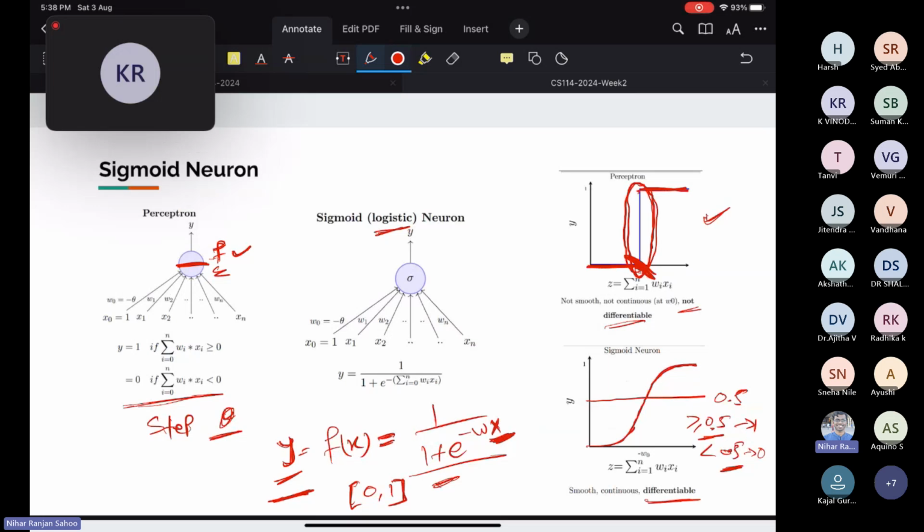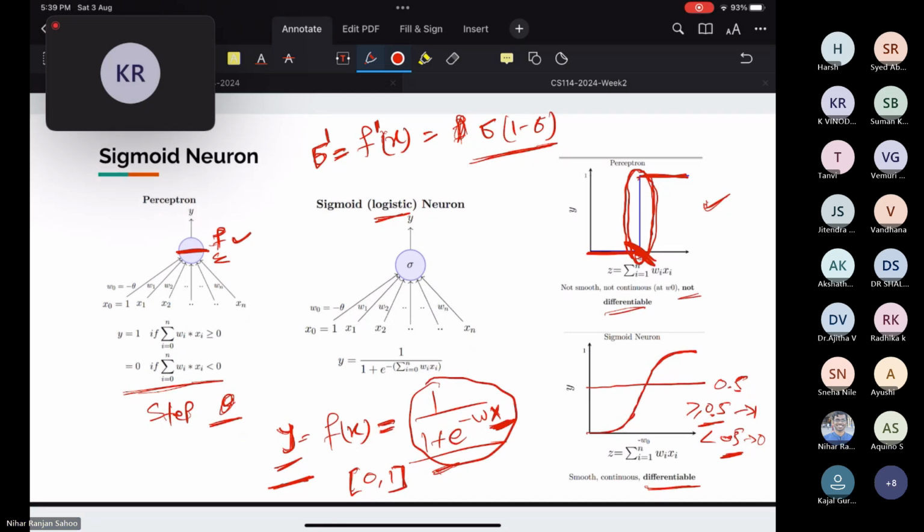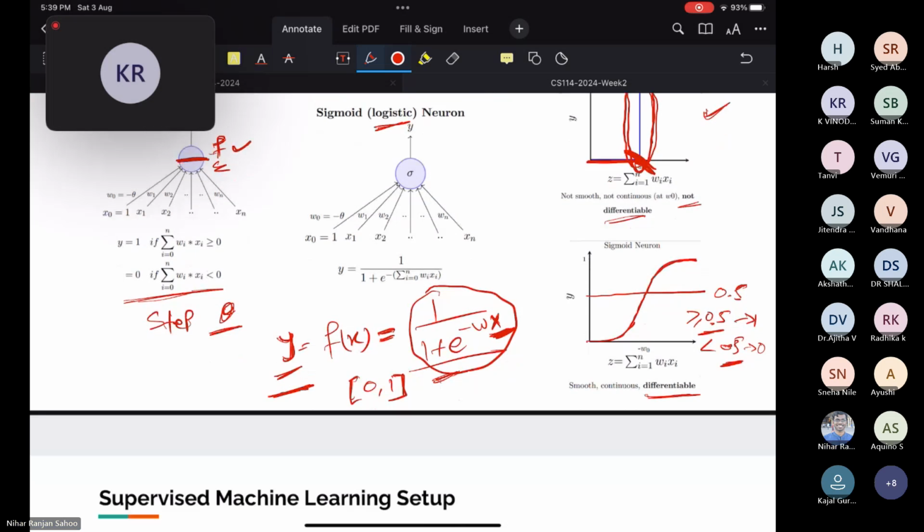Still, I'll tell you what the derivative will be. This dash is the representation of the derivative, as we all know. What is the derivative of the sigmoid function? We generally represent the sigmoid as sigma. The derivative of sigma is sigma into 1 minus sigma. I am not expanding this in this class. You can try out at home why the derivative of sigma equals sigma into 1 minus sigma. This is the simple differentiation we have learned in elementary math. I'll discuss it next class, but we can give it a try first.